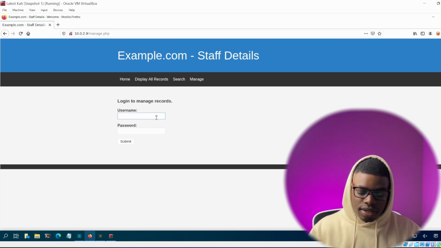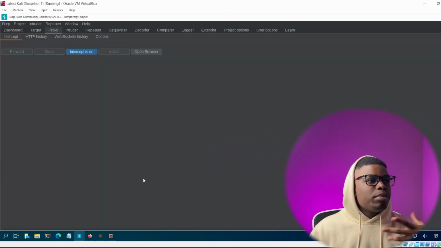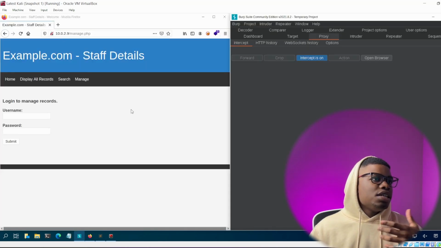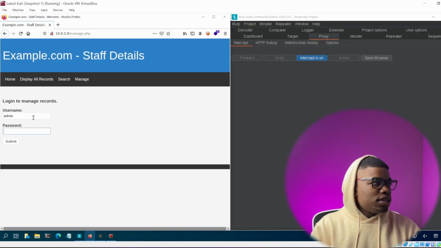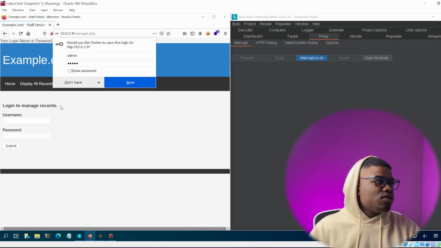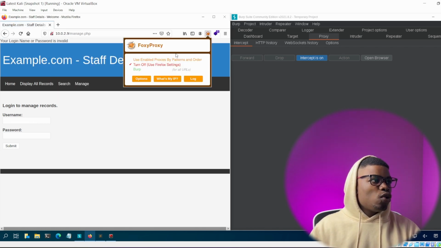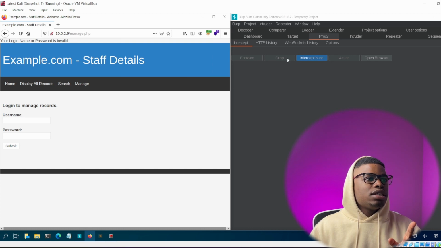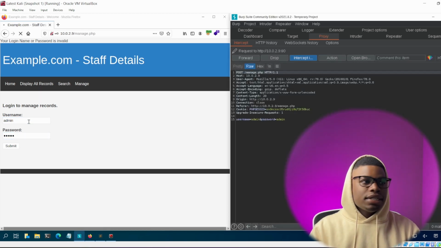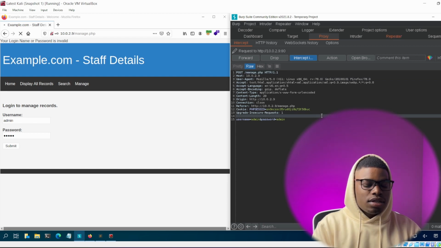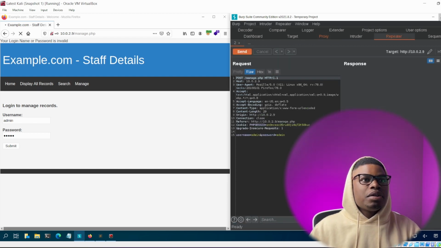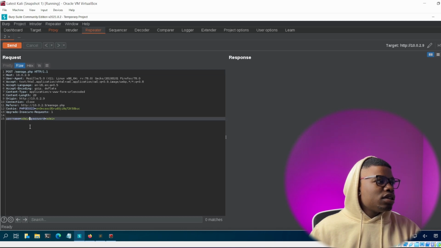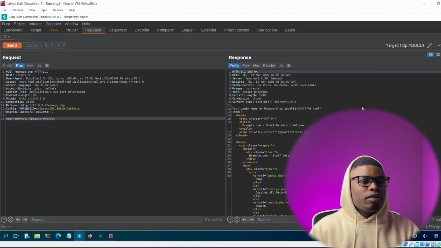And once we have a login page, the first thing I personally want to do is look at it via Burp Suite, right? Admin, that didn't work. So we shall switch on our Burp Suite, intercept is on, and try again and see what is happening behind the scenes. Username and password, and we can just send this to the repeater, make this bigger and try to see if we can get a different output.